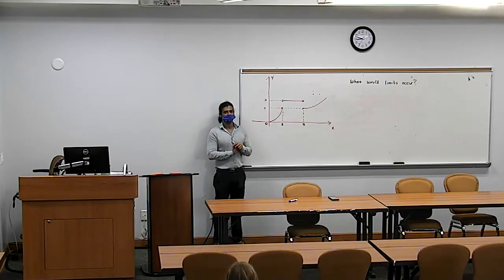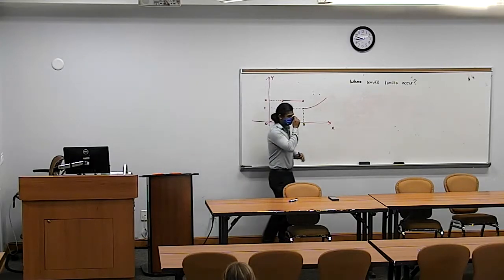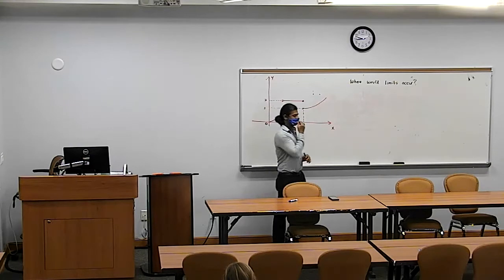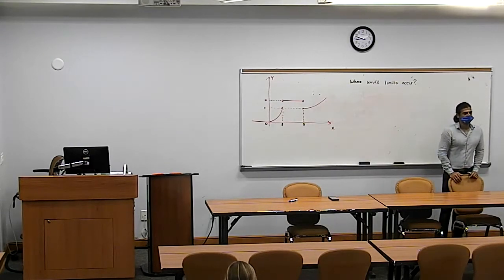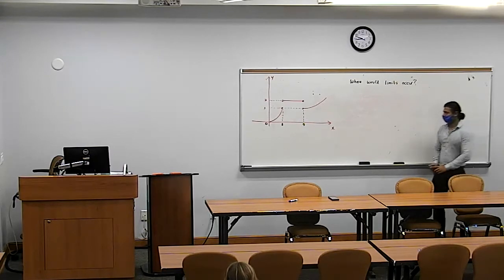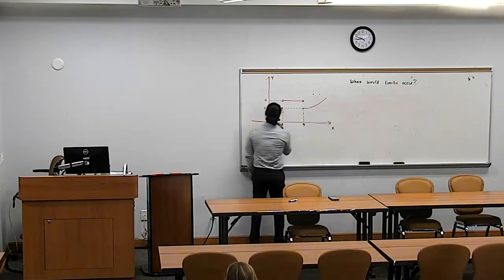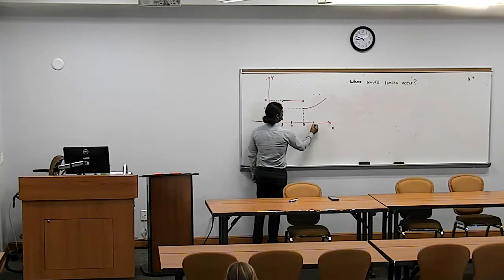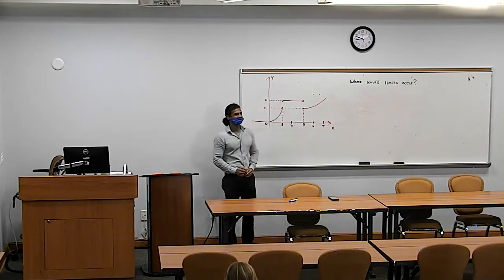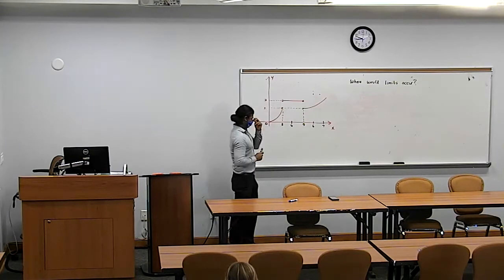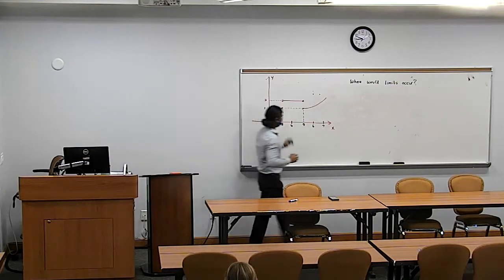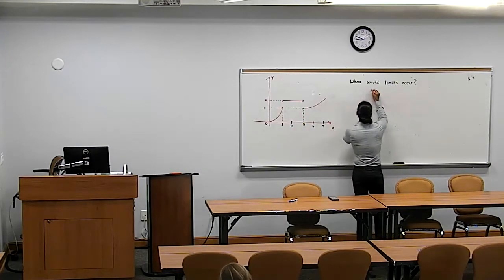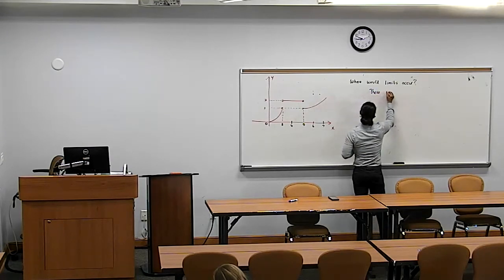X values. 3 and 5. Care to enlighten us? What's your name? Matt. Why did you say 3 and 5? Those are the only x values out there. Okay, if it's going to make you happy, I'll just throw a bunch more: 4, 6, 7. Okay, so it's where the jump is? Thank you. It's where the jump is. It's not because those are the only x values. The jump occurs at 3 and 5.